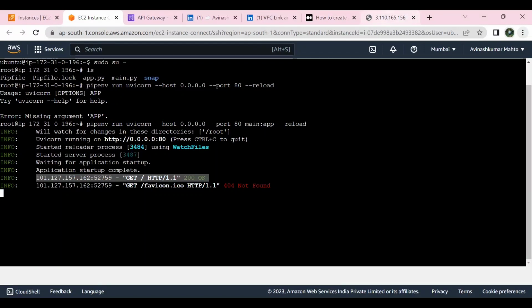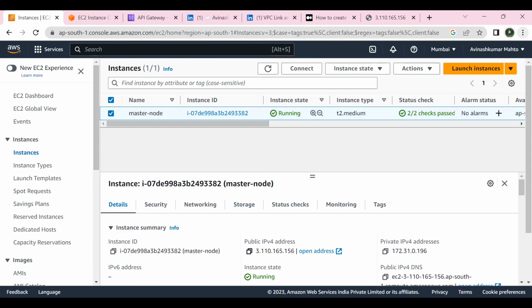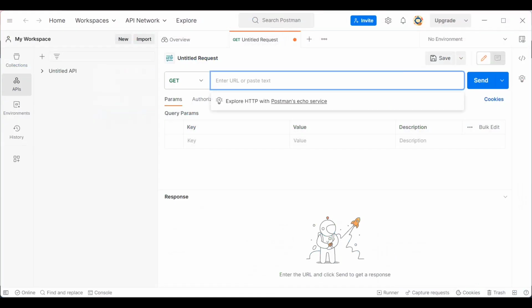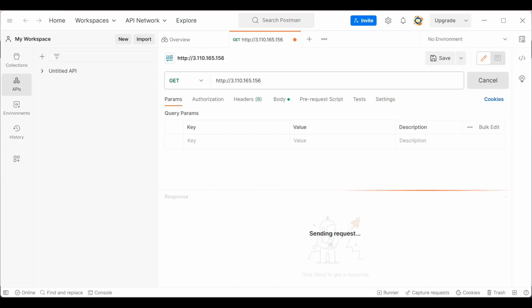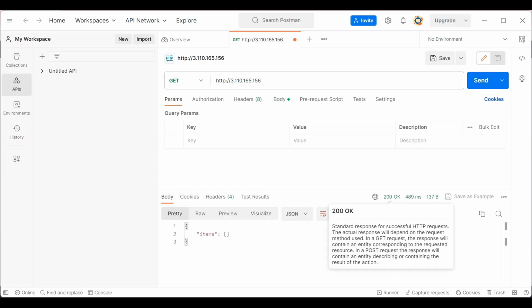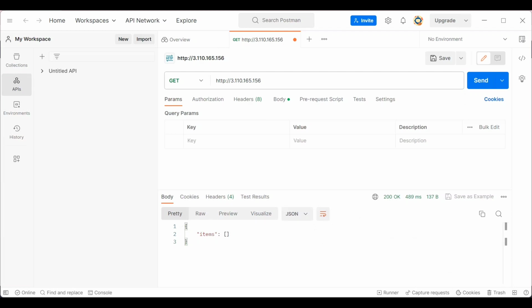Okay, so this is the API endpoint for me. This IP address has become the API endpoint, so I am going to query through Postman. I say http:// and put it here, and firstly I try the GET query. You can see that the response is 200. It means it is working, and I am getting the GET query response.